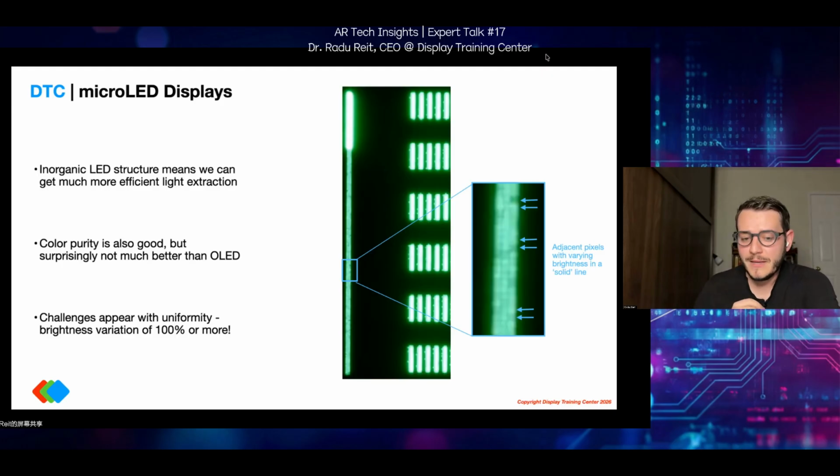This is a big problem, and it's less noticeable in devices like this monochrome green display that we have, especially when brightnesses are quite high. But as we progress this industry to a full color solution that is truly competitive with the micro OLED devices, we are going to have significant challenges for micro LED displays.